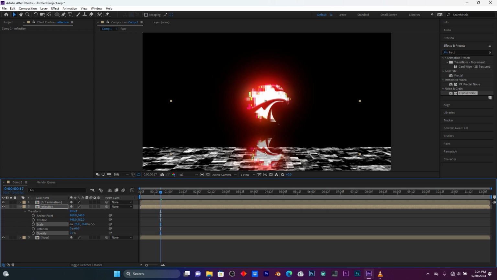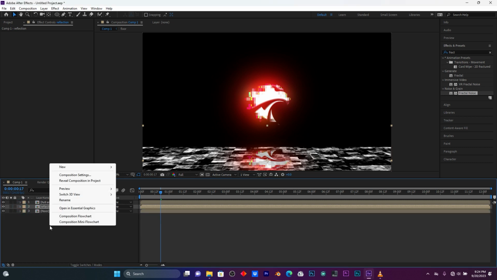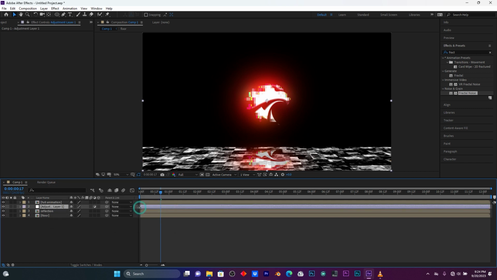So guys, I have to unmute this icon, then reduce the second number of scale. As you see here, wow, this is good. So close, then click the new adjustment layer. Just create the new adjustment layer.